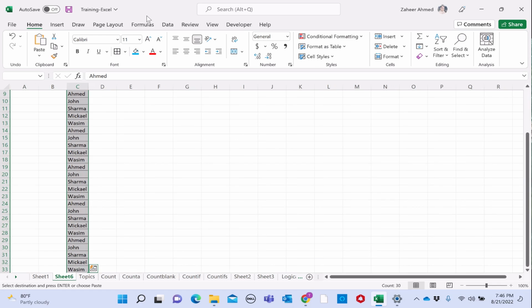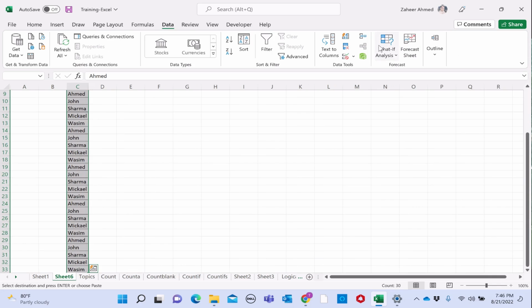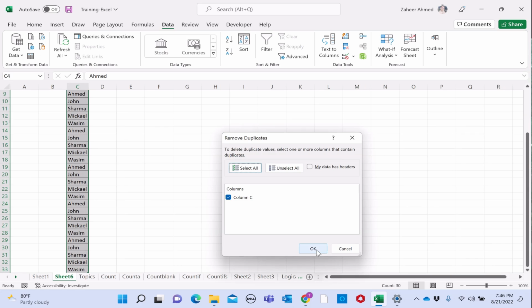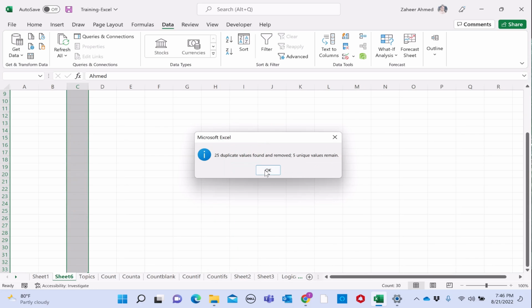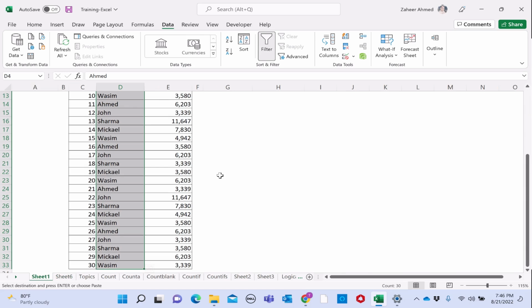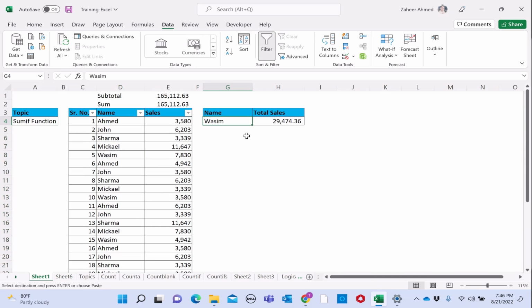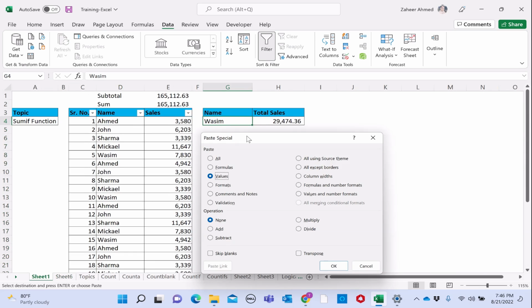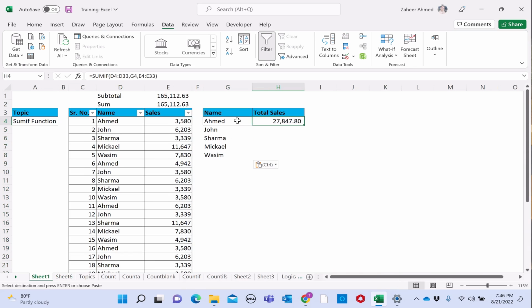Select all, then come in Data and come to this icon. This is to remove all the duplicates. I have removed all the duplicates. So these 5 are unique employees. Just copy them and come here and paste here: 5 employees.